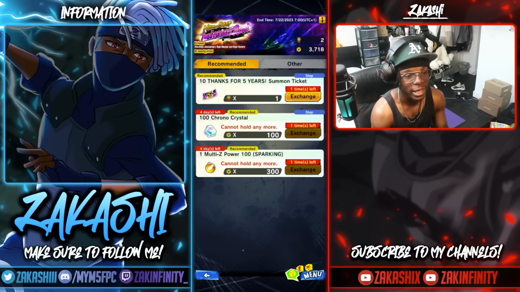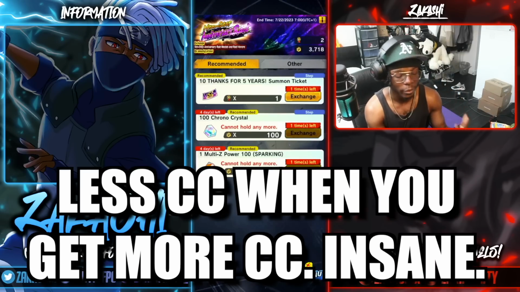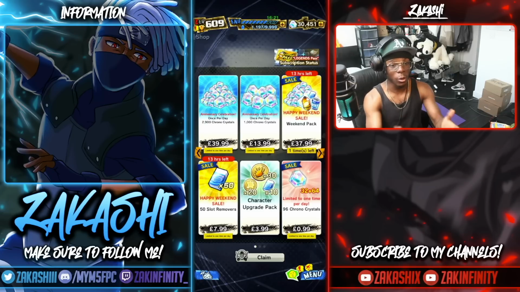So with that being the case, even though it's a very small thing, it impacts you heavily when trying to save beyond 20,000 Chrono Crystals. It's almost to the point where the game shafts you from getting more Chrono Crystals when you get more Chrono Crystals. But that's not all. It also stops you from getting Chrono Crystals from the shop. So my free will of being paid to win is stripped from me once I get above 20,000 Chrono Crystals. That's also a big deal.